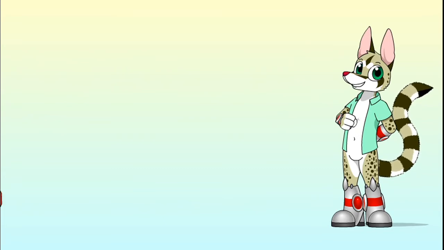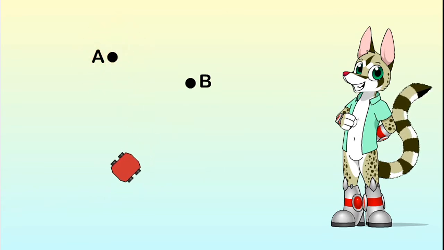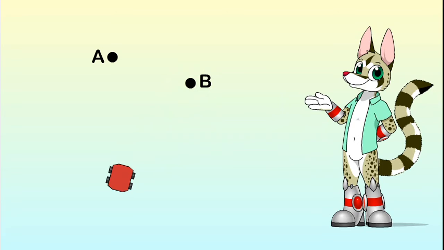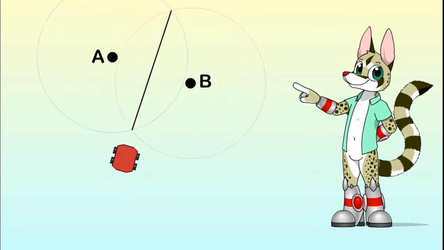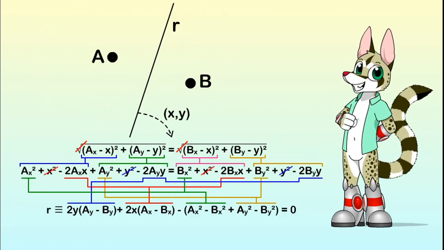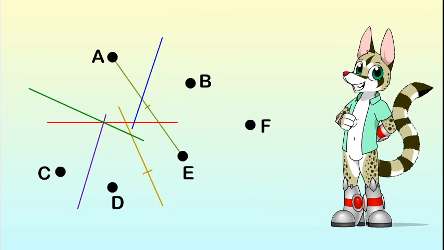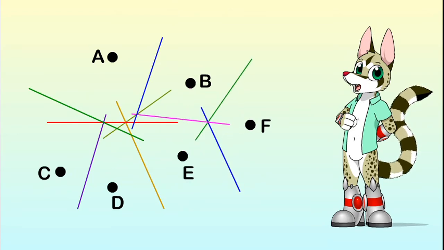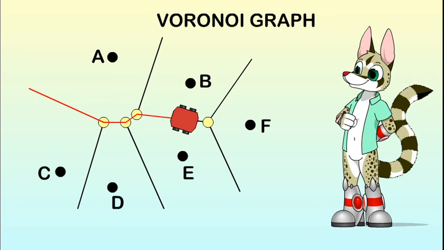Let's say that, for some reason, our robot must pass between these two point obstacles. Clearly, it will want to stay as far from them as possible to avoid collisions, so it will try to keep the same distance to both of them at all times. We know that the region of two-dimensional space that is always at the exact same distance from two points is a straight line. This is just basic geometry, so don't worry if you don't understand why this is so. It's simple mathematics. Let's now add a few more points. For every two points, the robot will need a straight line to mark the safest route between them. If we place a vertex wherever these line segments touch, we will have a Voronoi graph, which marks all the safest spots in our map and how to move from one to another.